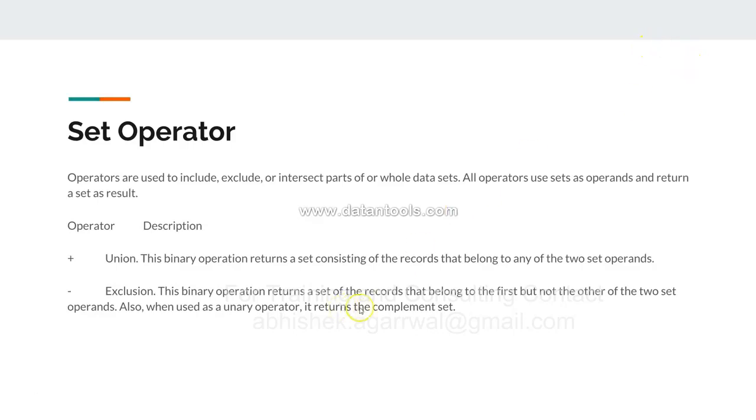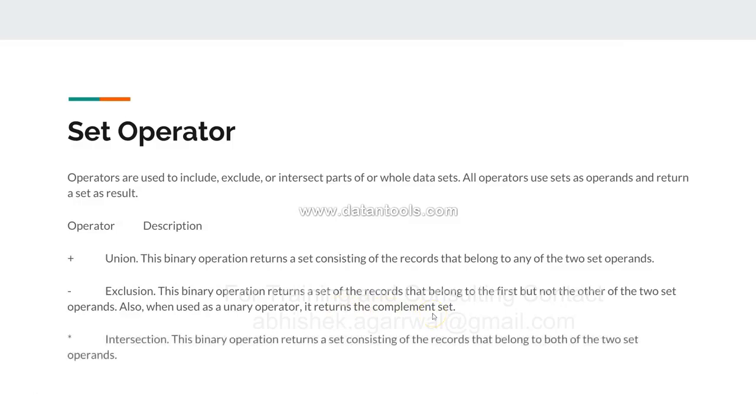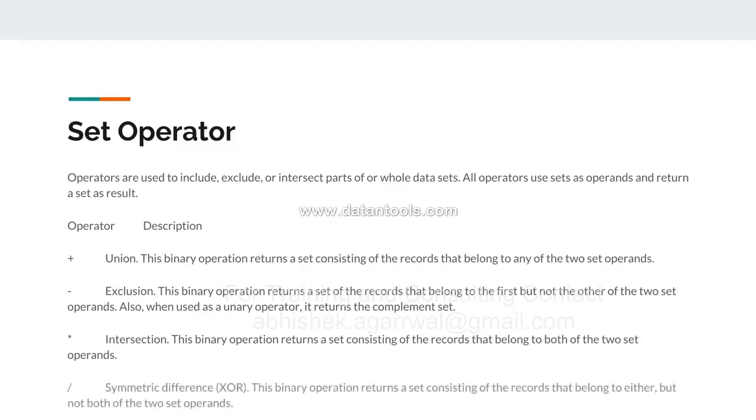The important part is it returns the complement set. Then you have the intersection, and as the name suggests, it returns the common records. And finally, symmetric difference. In a nutshell, it returns everything but the common records.